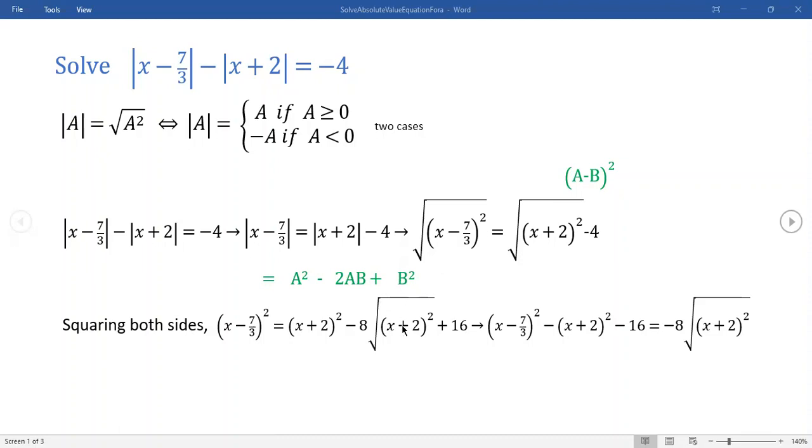Okay. So it looks like we've made some progress here because all we have left is just a single radical, which is good news. Now, what I did right here is I just got everything together on one side, and I got the only square root or radical piece isolated by itself. Now, so here's really what happened. I didn't show all of this messy work right here. You end up having to subtract this expansion from this expansion.